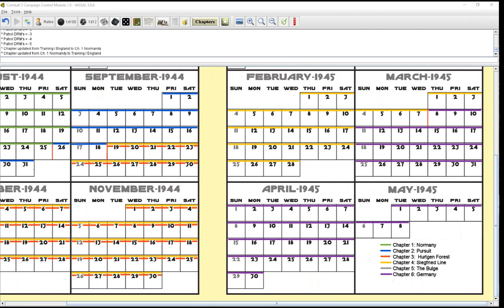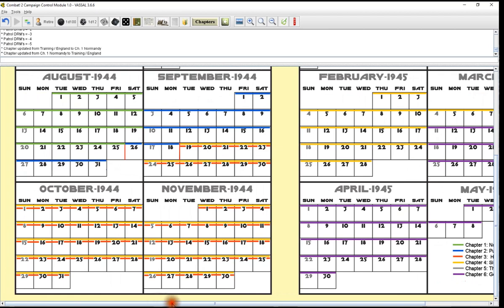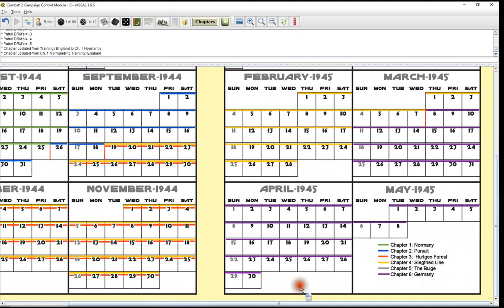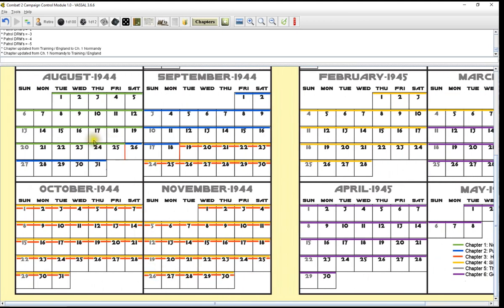All right, guys. I have everything color coded for chapter. Little red lines showing you where you should stop and check the beginning of the next chapter for die rolling to see where you're at. You can play that as you like. I usually stop right there and then see whether I get sent to the front or not. But honestly, you can roll into the next chapter and start rolling. Take that initial chapter roll once you get your next open date in the chapter.